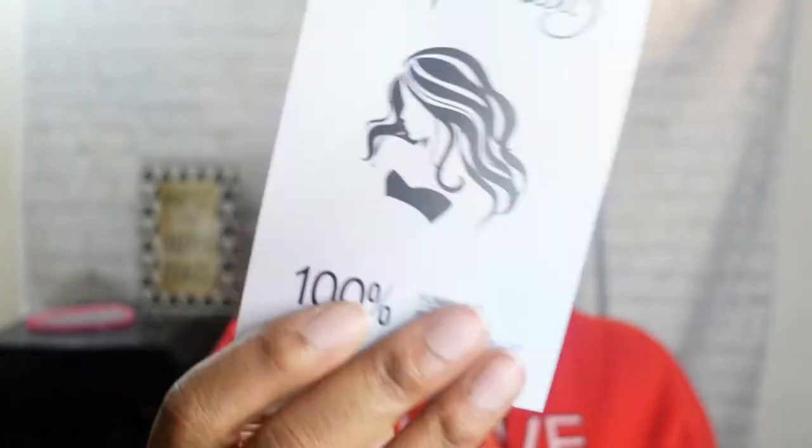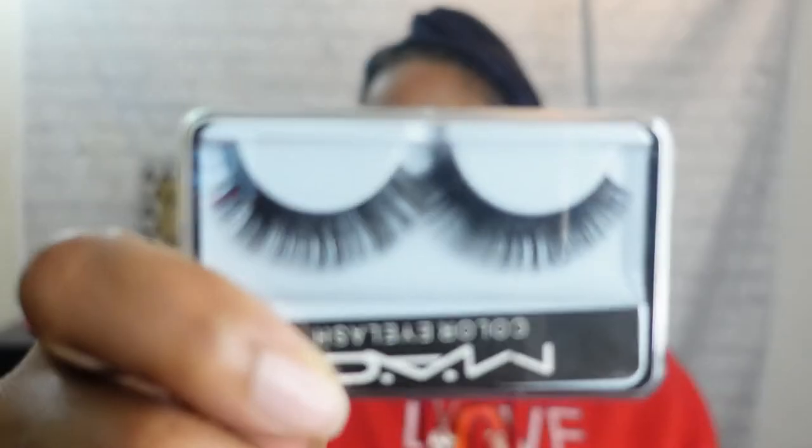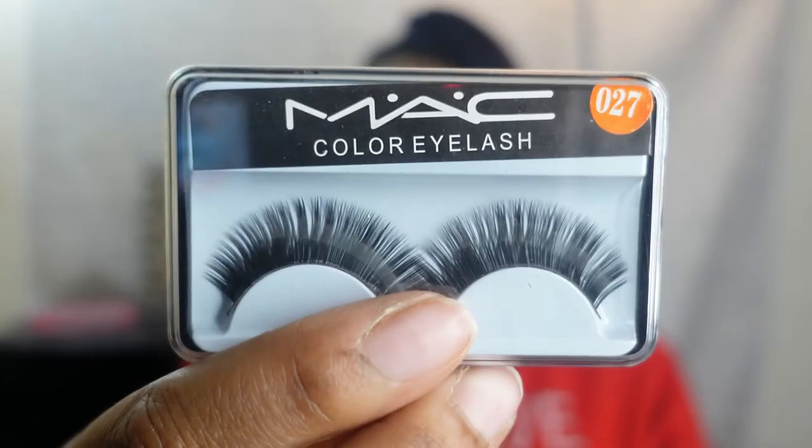Let's see if y'all guessed right — I love it when hair companies send extra goodies. So this had care and instructions showing how to keep it in tip-top shape as long as possible. Did anyone guess an edge brush? There's also a hair clip — definitely can use that. And eyelashes — always — and these are from MAC. Oh, fancy! And of course the bag itself is a gift.